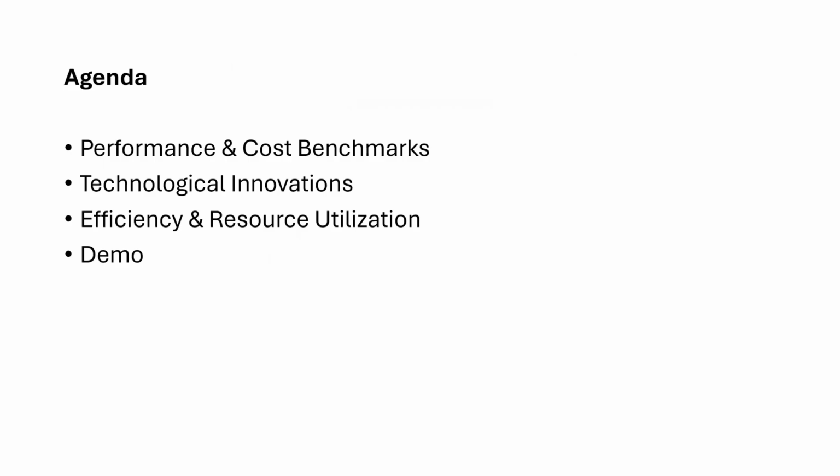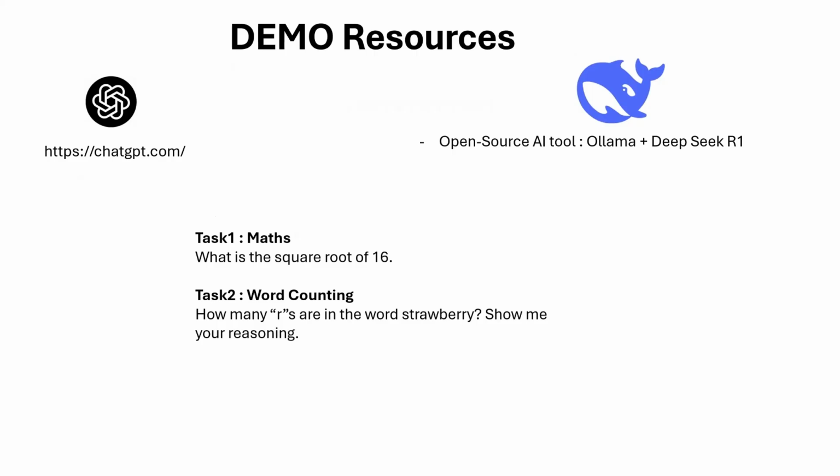However, GPT-O1 is paid, so you need to subscribe and pay a subscription fee. You just visit chatgpt.com, get a Pro account, and you'll be able to have access to O1. While DeepSeek R1 is completely open source, we use the Ollama tool, download the DeepSeek model using Ollama, and just run it. It's as simple as two commands.